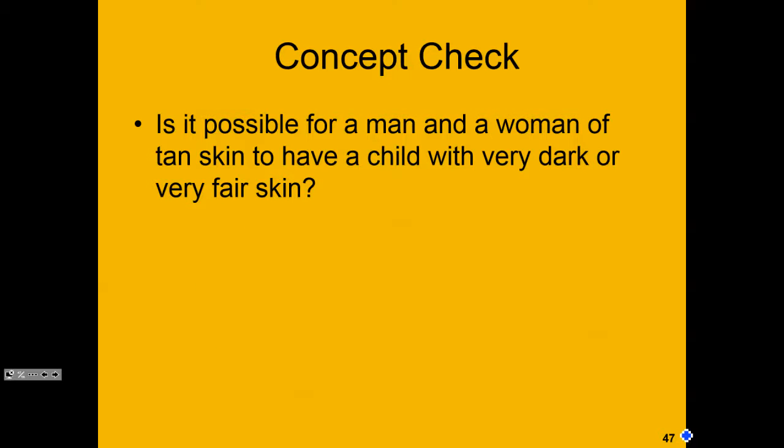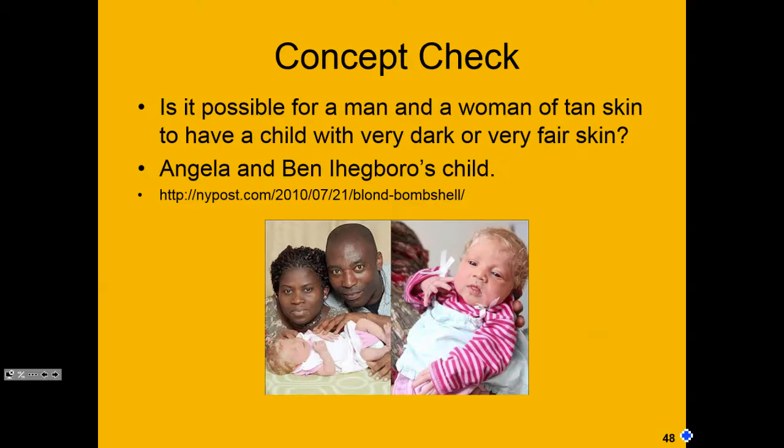So, concept check class. Is it possible for a man and a woman that have tan skin to have a child with very dark or very fair skin? Yes, it absolutely is. It happens every now and again. I quick Googled black parents, white baby, and came up with this example that was in the news. This happened a couple of years ago, where 2 individuals that are very clearly of African descent had someone with very fair skin.